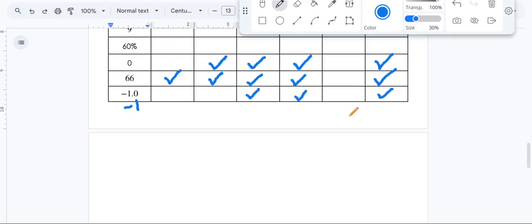Okay, so that is the real number system. The real number system is just a way to make subsets of numbers, how to classify numbers, how to organize numbers in certain ways. The main ones you really need to know are rational versus irrational. Rational numbers you can write as a fraction. Irrational numbers you cannot write as a fraction.